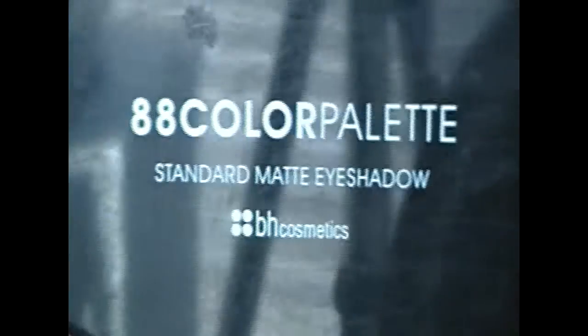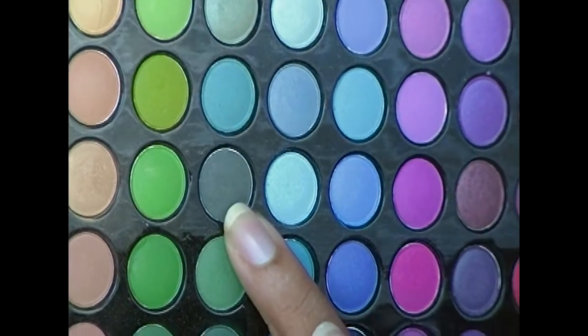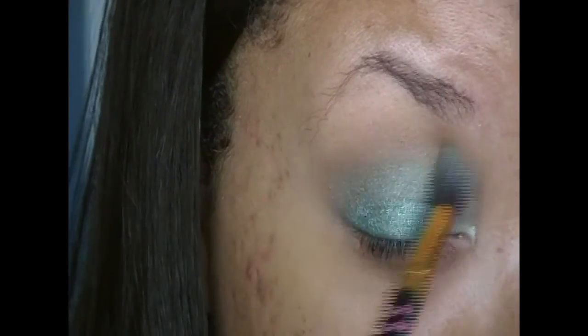Now I'm taking my 88 matte palette and I'm going in with that dark forest green color. It's kind of similar to the lid color, but it's matte. And I'm just going to apply that above the lid color and help further blend it out because it needed a little help.